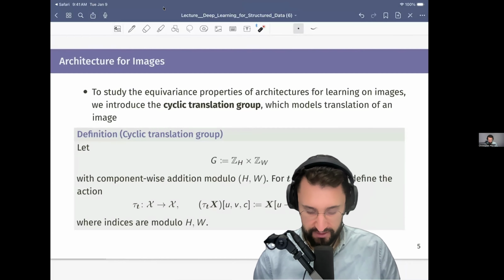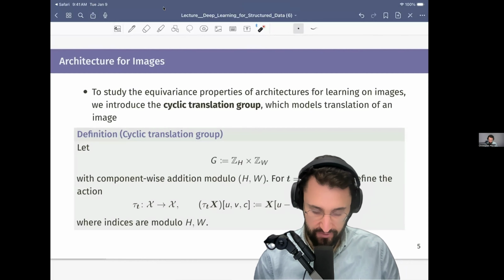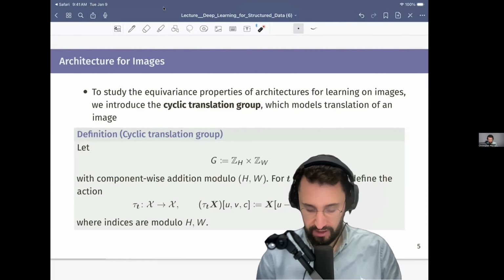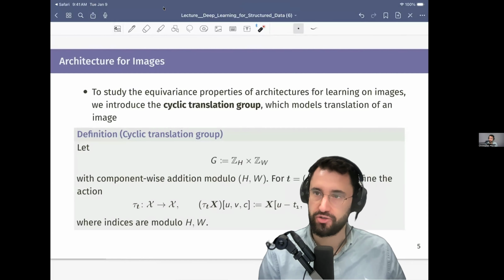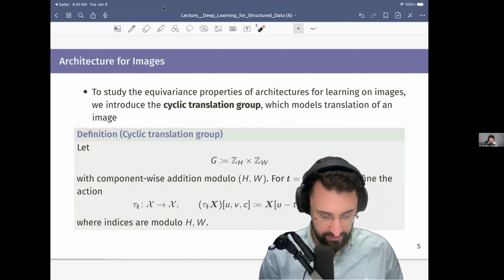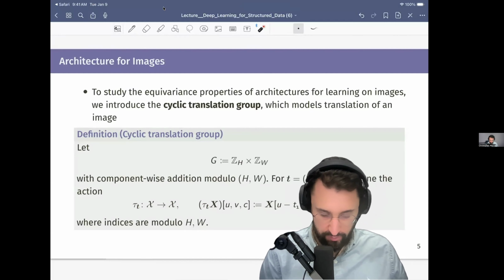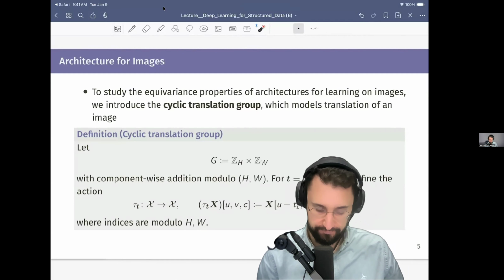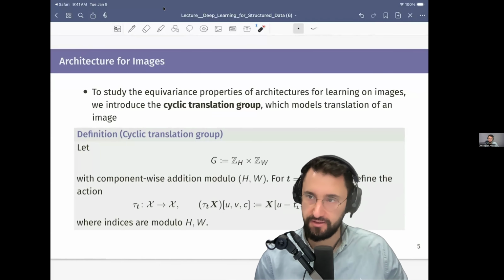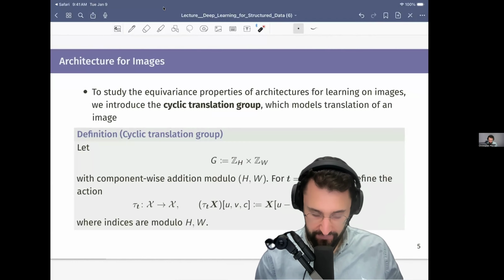And we do the same for the width coordinate v, so we subtract t2. Right, and the color information, the channel, stays exactly the same. Right, and the indices here are taken modulo H and W. Right, so we have to ensure that this subtraction stays within the height and the width of the image.